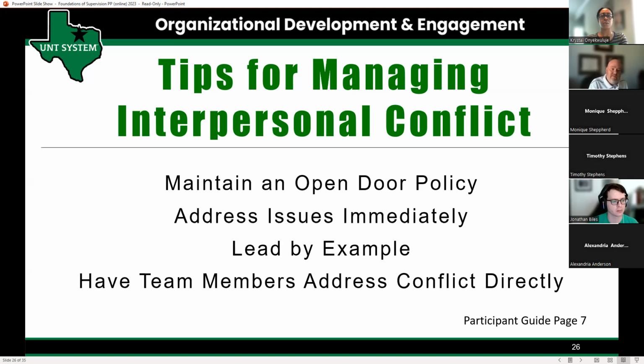We want team members, when they have interpersonal conflict, to try to resolve. The goal should be in any conflict to resolve the conflict at the lowest level possible. When you get involved as a supervisor, it's knocked up a level. And so we want team members to learn how to address conflict on their own. Once again, empowering them and teaching them how to resolve conflict.